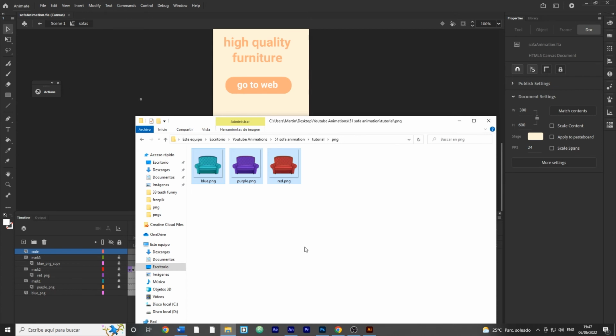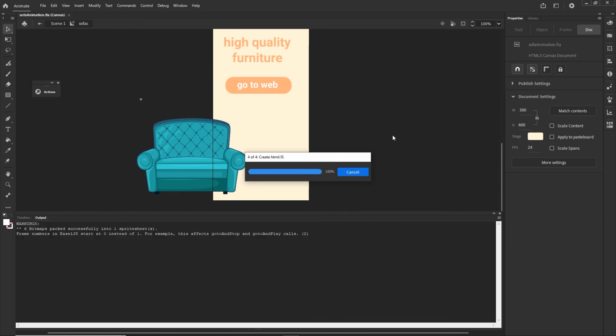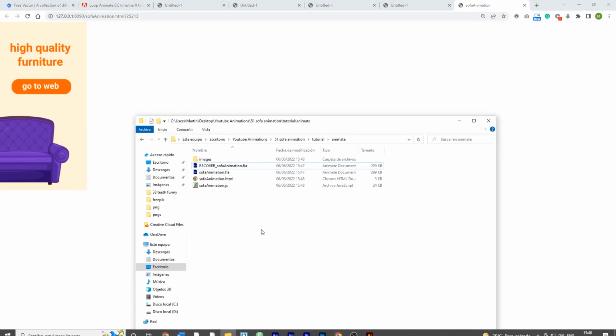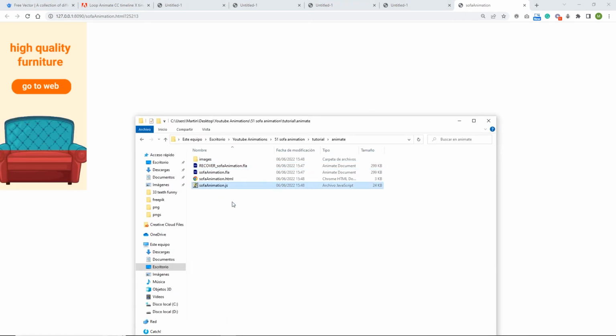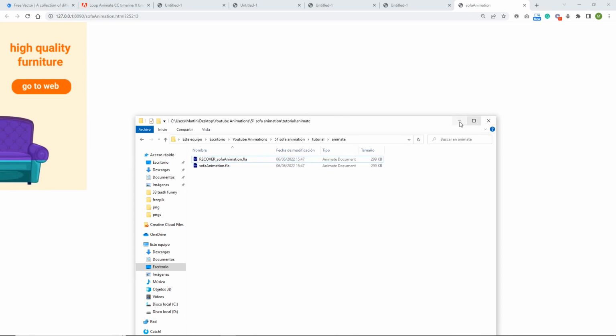Now if I go to the place where I have saved this, I'm going to have my Animate file and one recover Animate file. And as soon as I hit Control Enter to see this in the browser while it is saved, it is going to automatically publish the JavaScript, HTML, and images. But I'm going to delete it because I would like to position it in a different place.